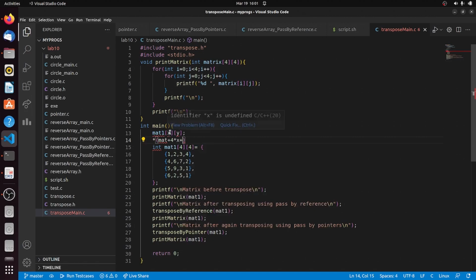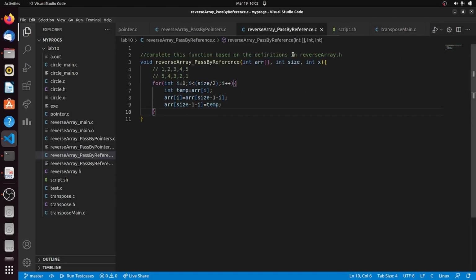So when my x is 1, I need to look in this row. So array plus 4 points to the first element of the second row. This leads me to the row I want to access, and plus y gives the element in that row. So the matrix indexing represented this way will translate to this.